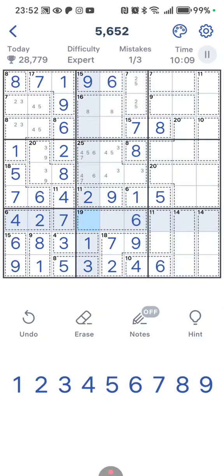Then one of these is 5, but these are both 5 and 8. So that means this is 3, 4, 5. Then that's 8.